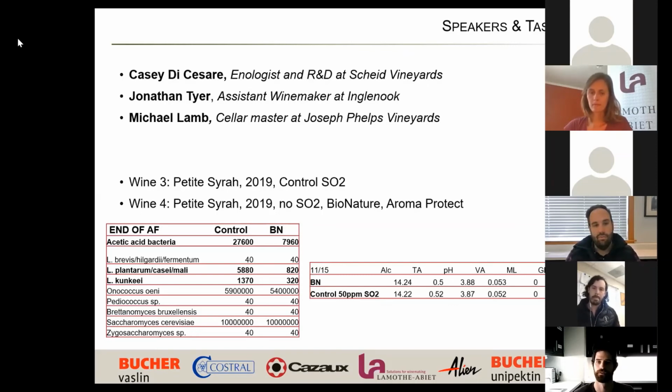until after fermentation, where we added a malolactic culture. And then we actually found at the end of malolactic fermentation that the BioNature allowed the malolactic culture to go a little bit faster. Typically those two were about 4 days to a week faster than the control. And then on both of them, we added 50 parts of free SO2 after malolactic fermentation. We also found, on Cabernet, that the BioNature was more elegant, more rounded, and the tannins were actually softer and better integrated with the BioNature.